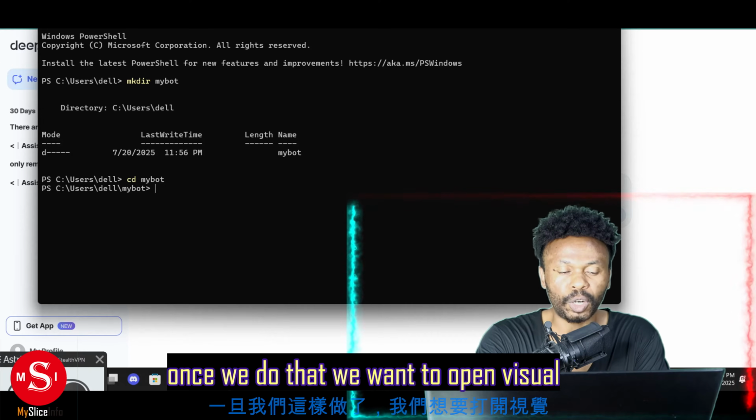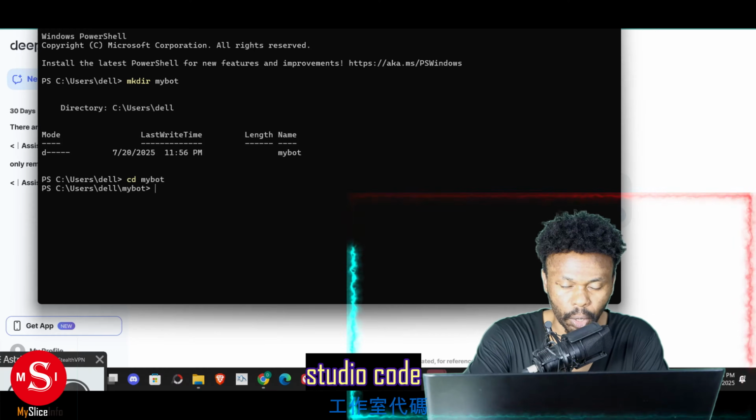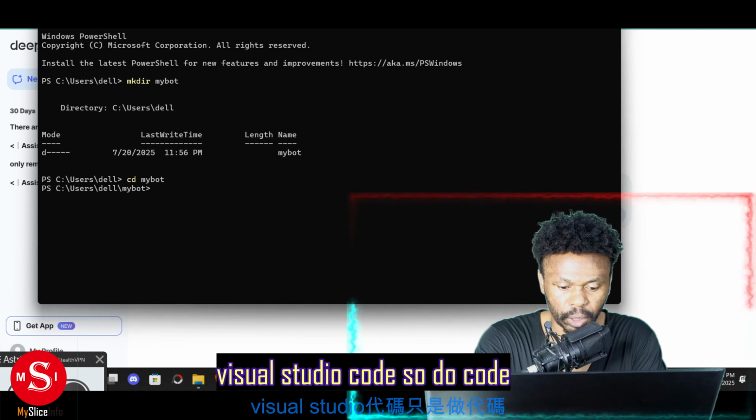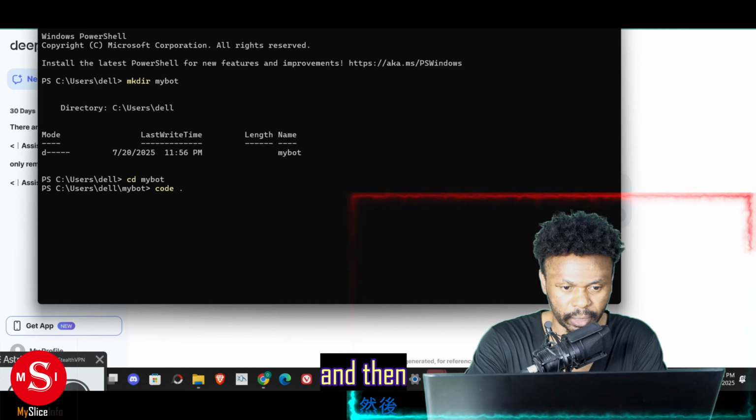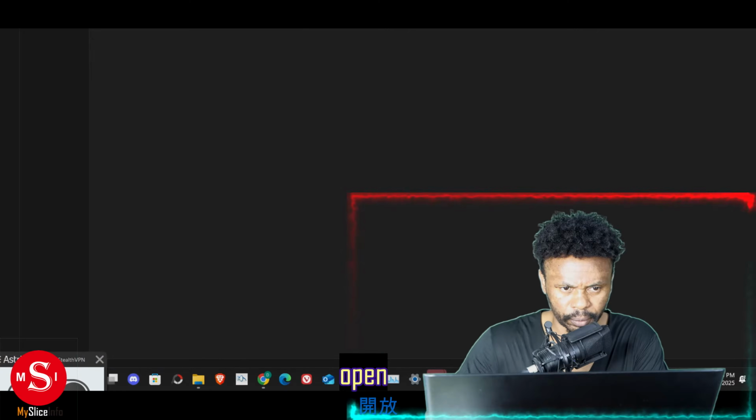Once we do that, we want to open Visual Studio Code. So do code and then dot to open.